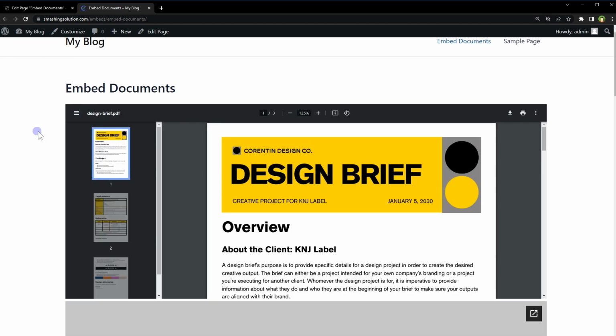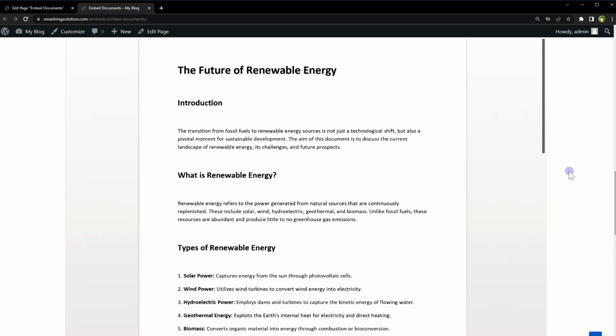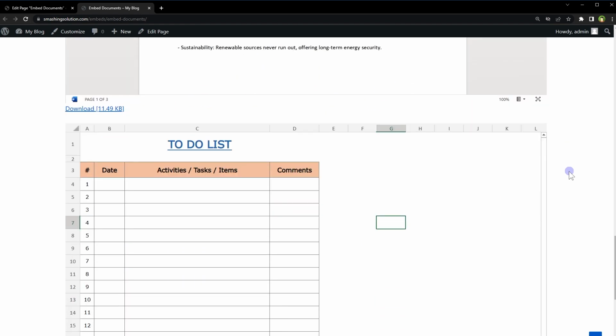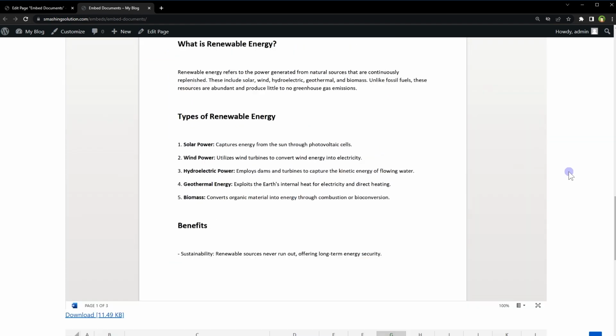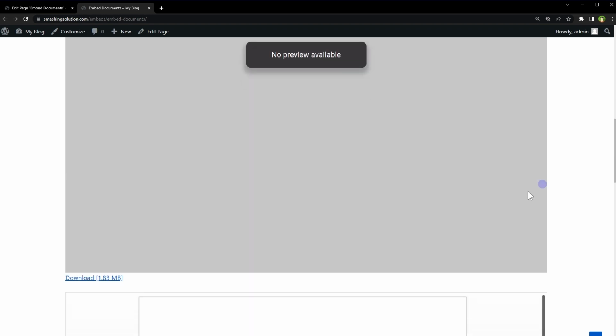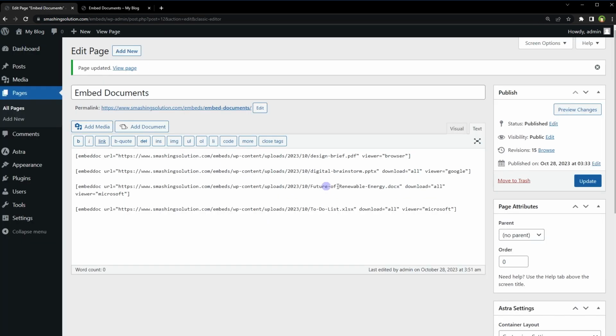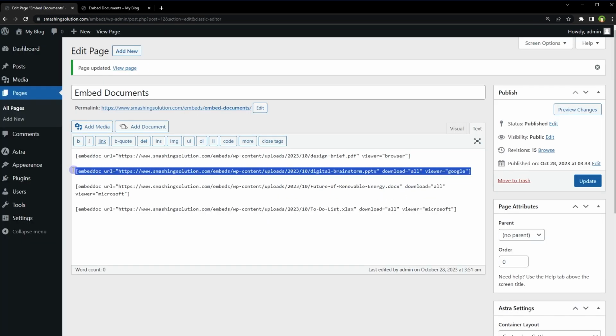Reload. And here's our PDF document. This is the Word document. This is the Excel document. And PPTX could not be loaded. PPTX, Google.